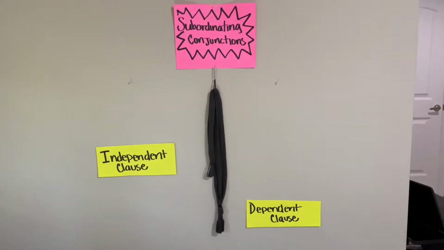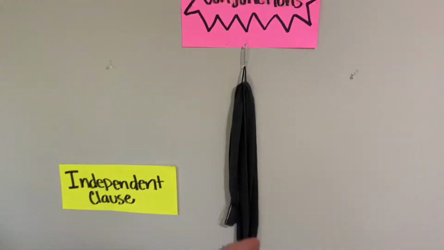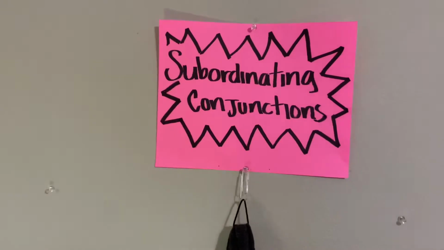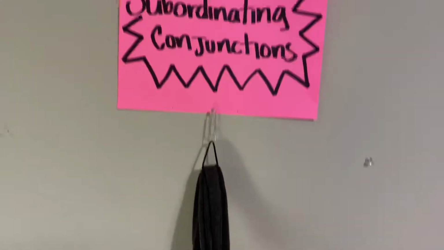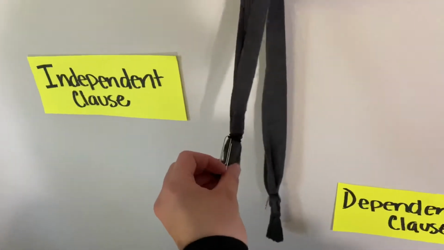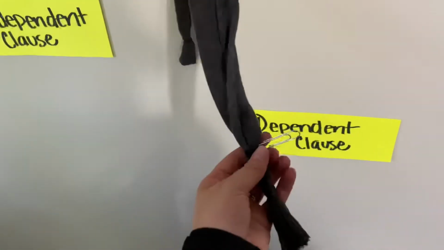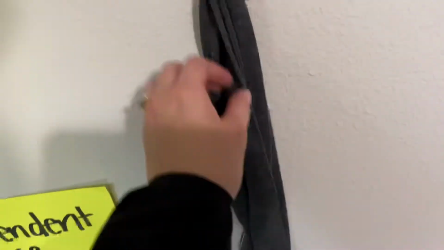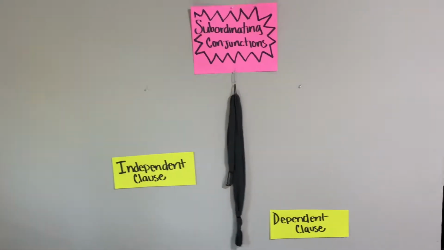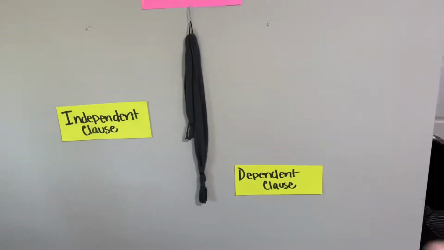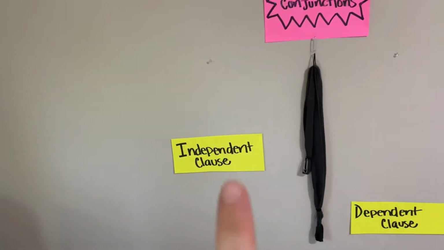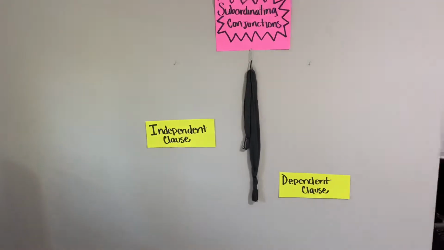So a couple things that you need to know before we start. Right here is this rope I have, okay? This rope is going to represent our subordinating conjunctions in just a little bit, okay? So at the end of each rope, I am going to put a clause at the bottom. And then I'm going to show you how the whole goal is to even out and balance out the sentences that you're making, okay? Because a dependent clause is not going to make sense unless you add something to it and connect it to an independent clause. So we're going to kind of go over that.